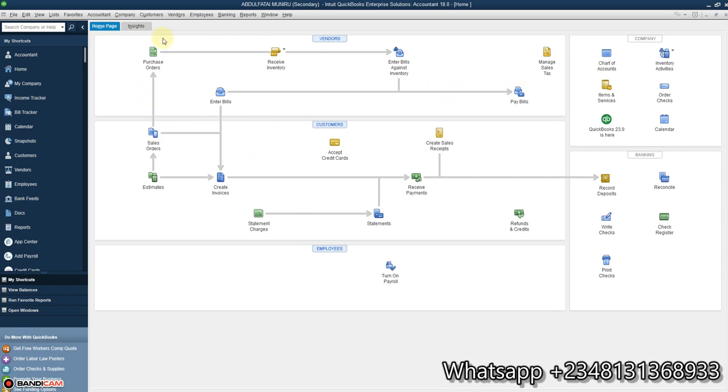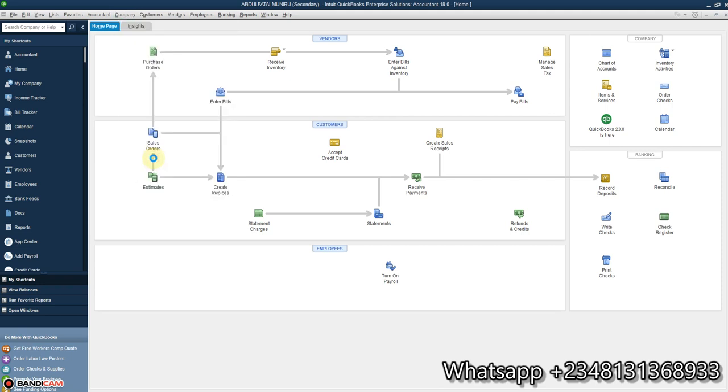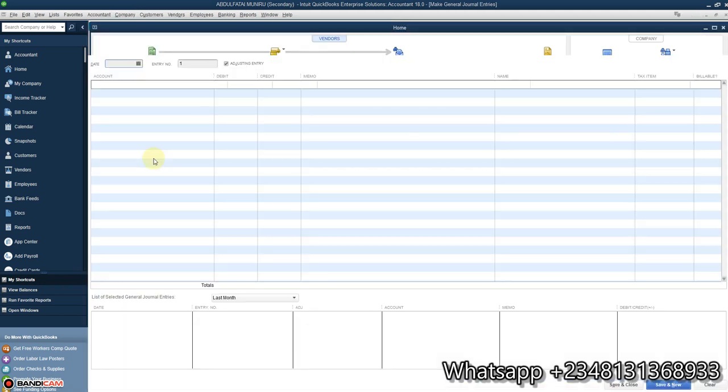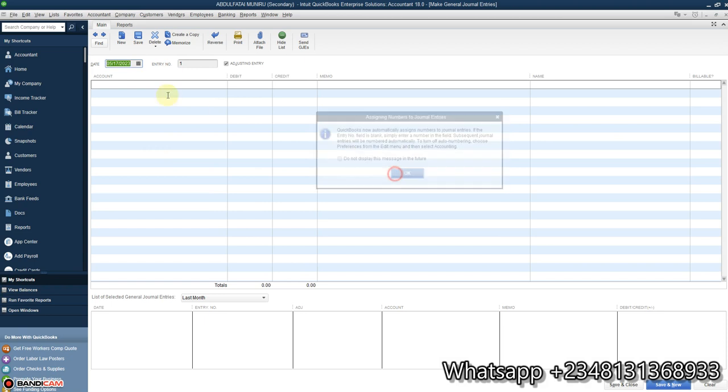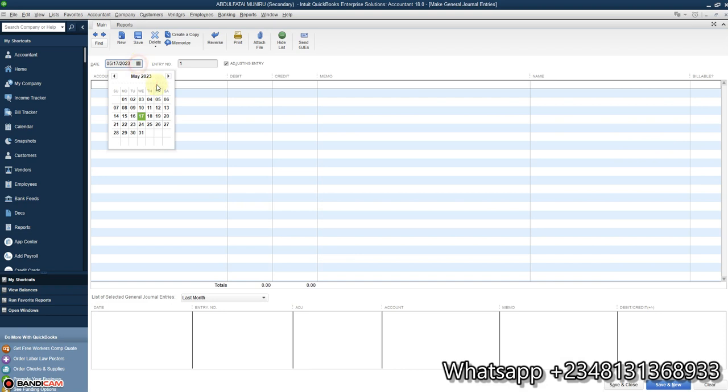The first thing you can do is to go under company, then make general journal entries. Over here, you see the date is, let's say it started 1st of May. So let's select 1st of May.